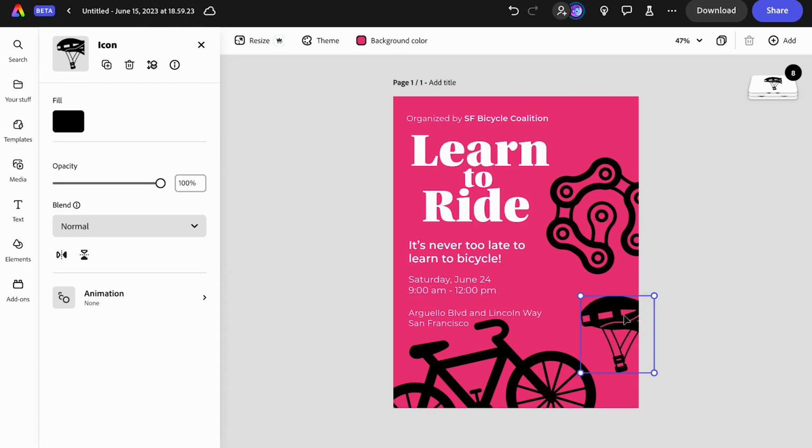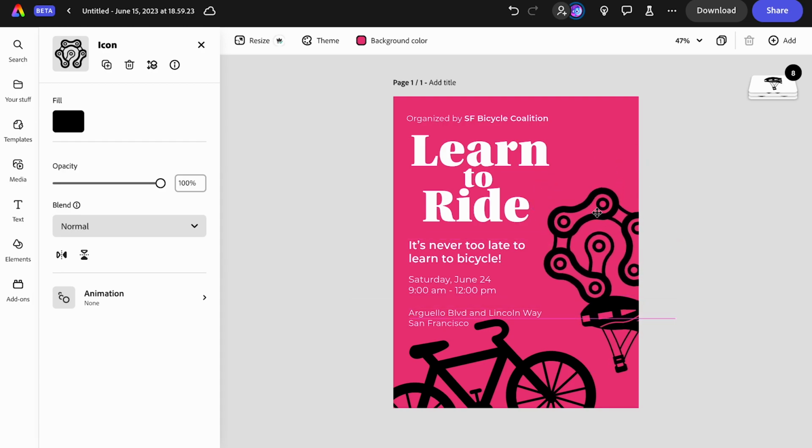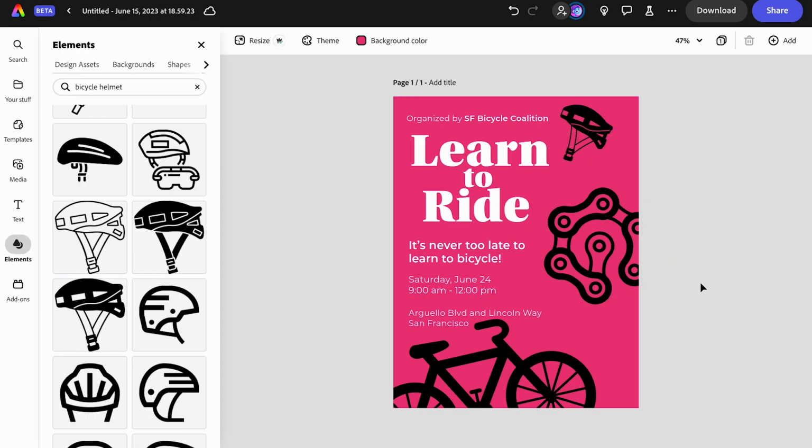Let's maybe move this down. And we'll stick this up here. And this one I think I'll make smaller. I kind of like that. Okay, and now I have black images or black icons on a pink background.